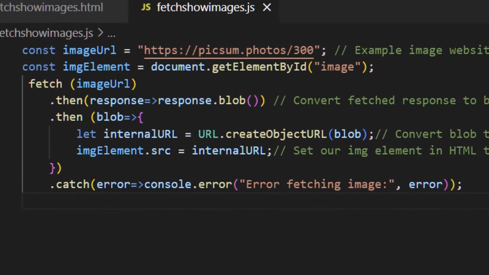Okay, next let's say we didn't have an image tag in our HTML file. What can we do in that case? So let's create one using JavaScript and use that.